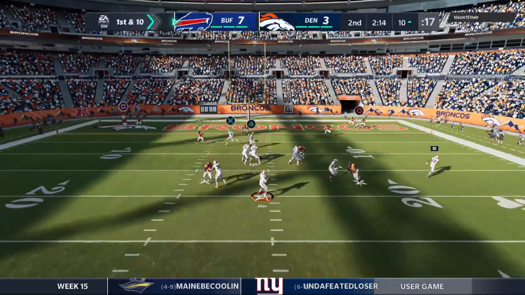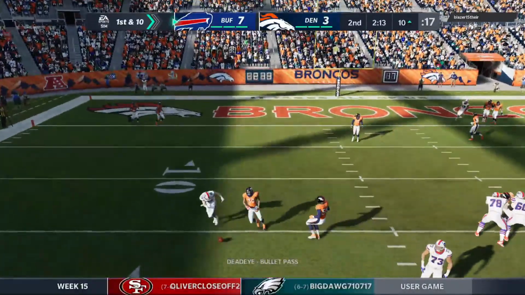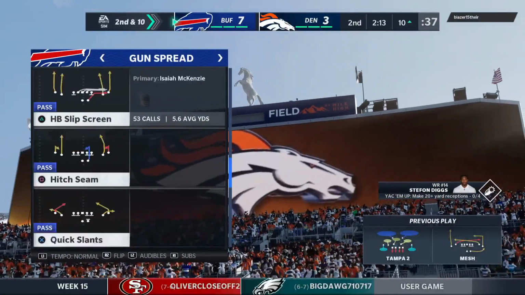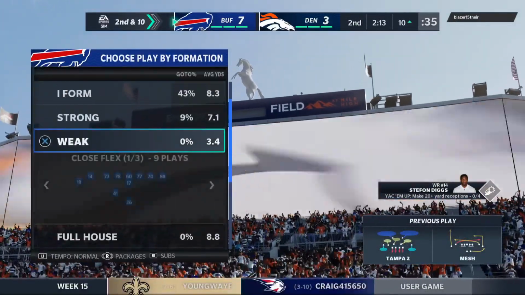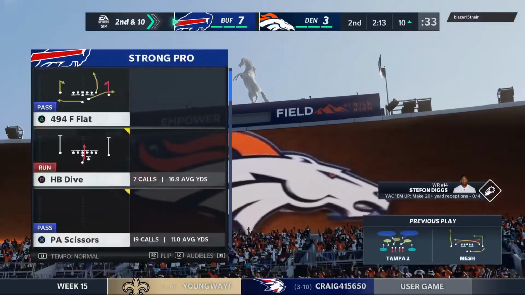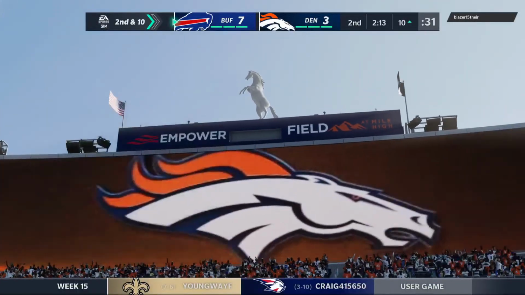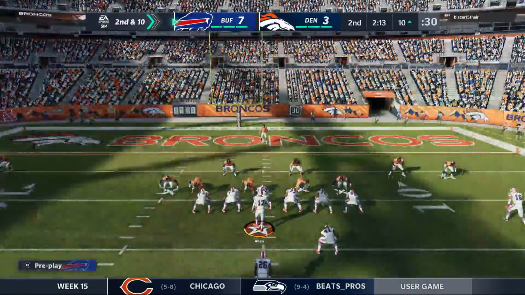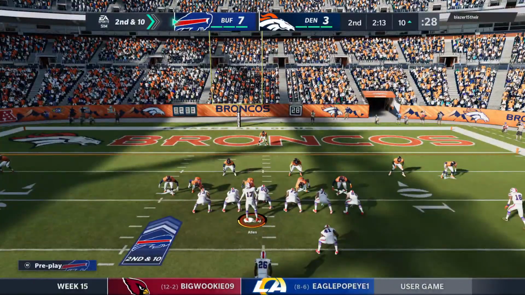Working out of the shotgun. Here's Allen, and this is incomplete. Yes, sir. How about an attaboy there on first down? Got his hand in and knocked it away. So after the incompletion on first, now 2nd and 10.